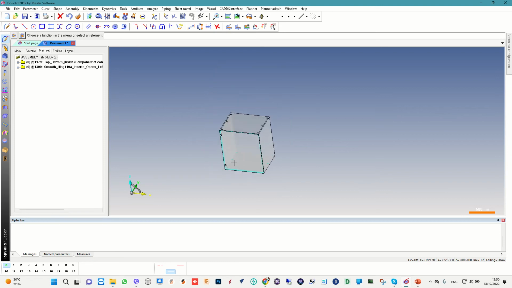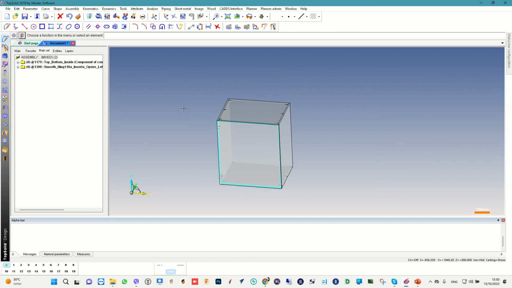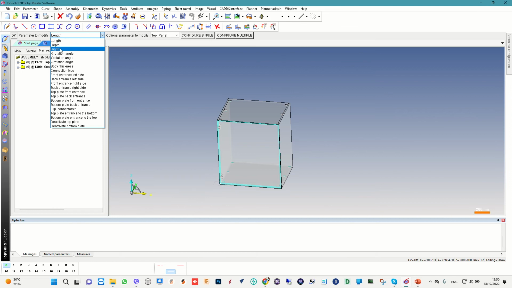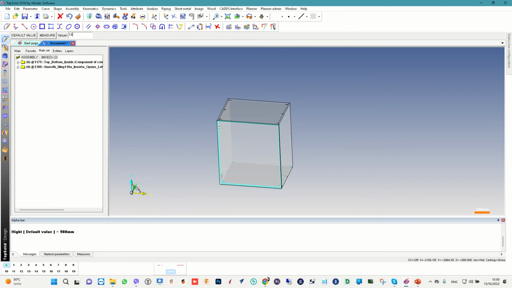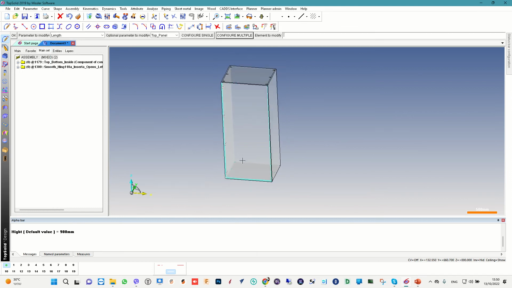Now one of the things that I have in this component is that when I change the height of the cabinet, for example this one, the amount of hinges will change.